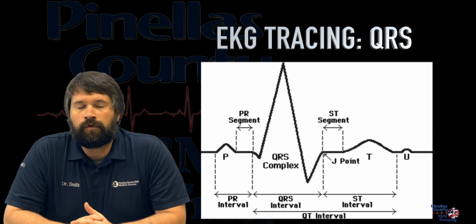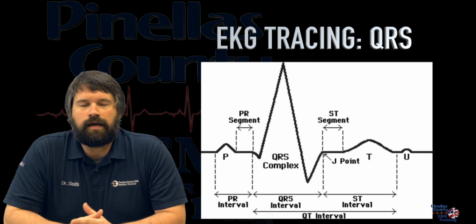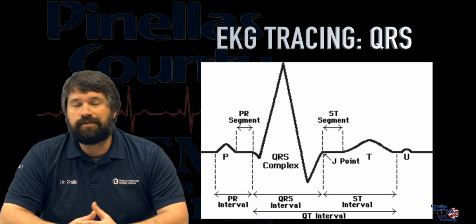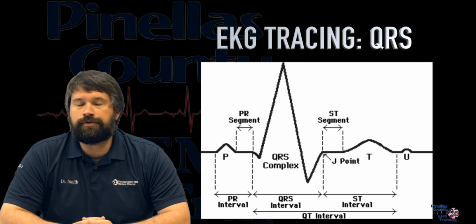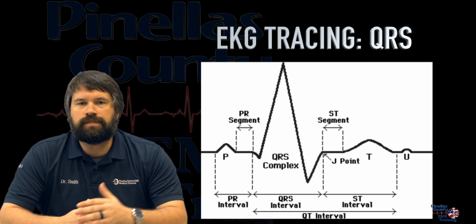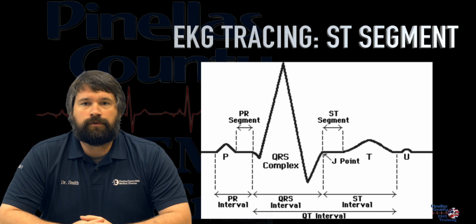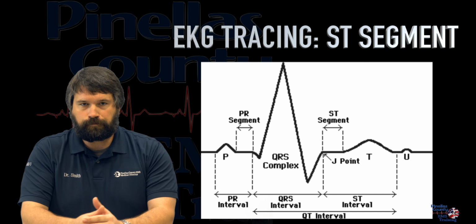The QRS complex represents the ventricles contracting or depolarizing. There are variable morphologies depending on where you're measuring, such as a limb lead versus a precordial lead. Again, there's a lot of muscle mass in the ventricles, which means a lot of voltage, which is why you have a higher voltage on the paper. As your heart gets larger, say from age or from chronic high blood pressure, that's when we see even higher voltages on the EKG.